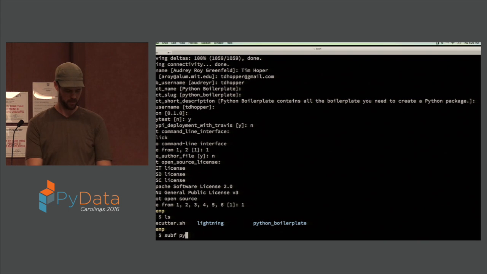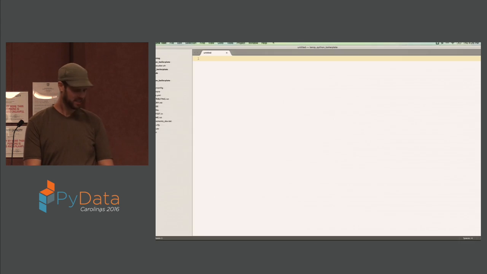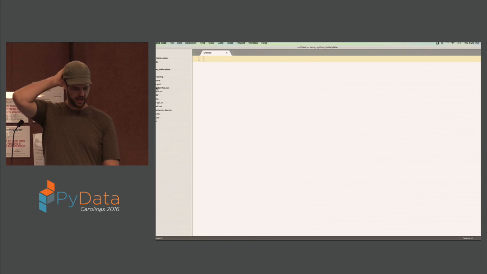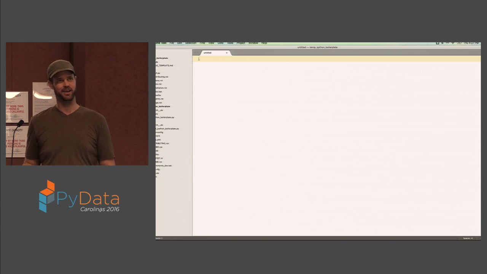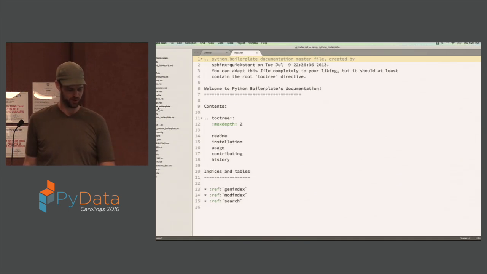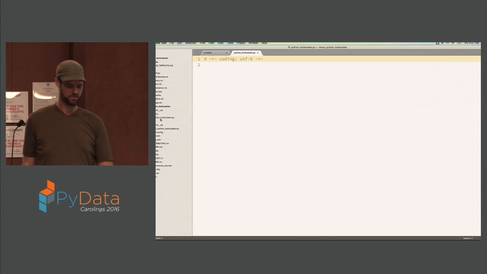And if you open that, which didn't exist before, I don't know how to make the text bigger, but it created this folder called python_boilerplate, and all of these files are things that it created, and it's a little bit overwhelming that you need all of these files for a Python package, but it starts to make sense once you learn it. So the core code is in here in the python_boilerplate folder. Here's our basic command line interface. Here's the python_boilerplate, which is where you're going to start writing your code.